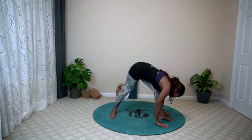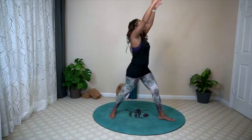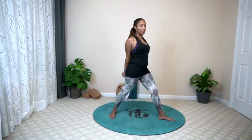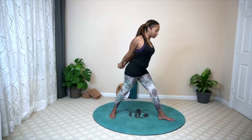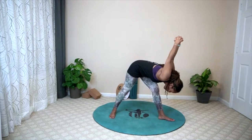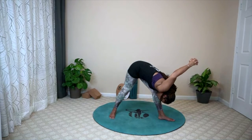On that inhale, bringing both arms up overhead, coming back up towards the sky. On our exhale, bringing those arms behind us, interlace the fingers. Allow the shoulder blades to come together. On our next exhale, we're going to exhale to the inside of the knee with our arms up. Exhale, come down. Allow those hands to come up behind you. Allowing that head to release.